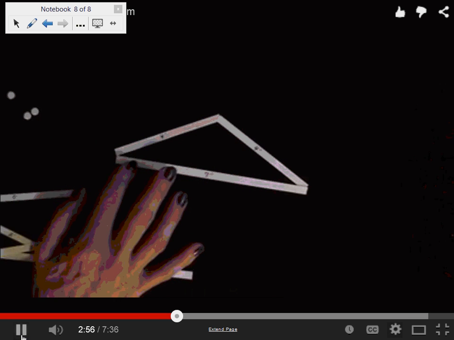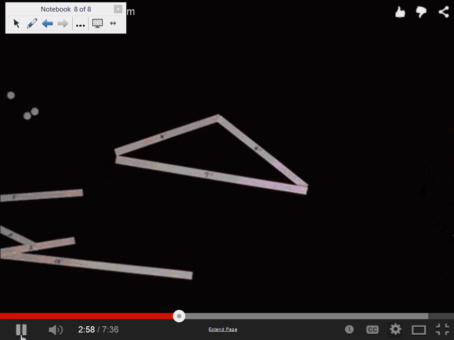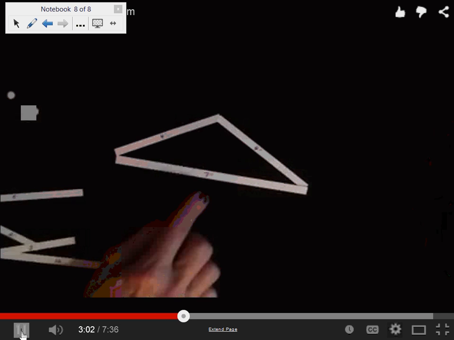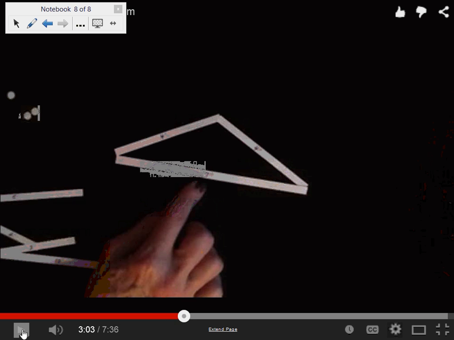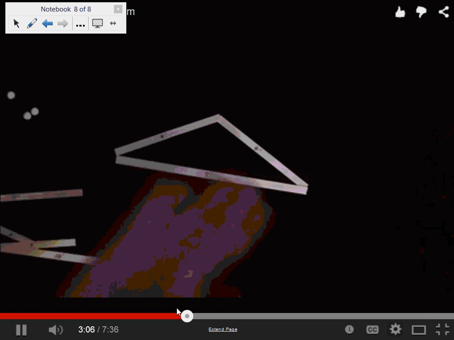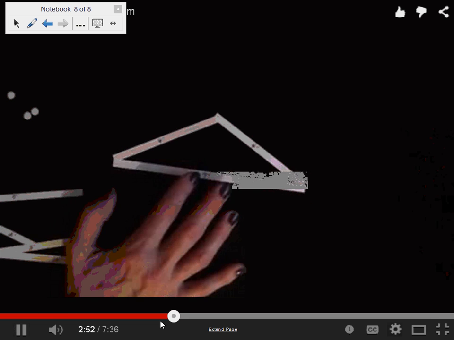Now, I think you can start seeing that there will come a time when this side, if I have two 4-inch sides, what's happening now? What's happening? She has two equal sides, and one of them has to be opposite. Okay, let's keep watching. This side will be too long. Do you hear what she said?